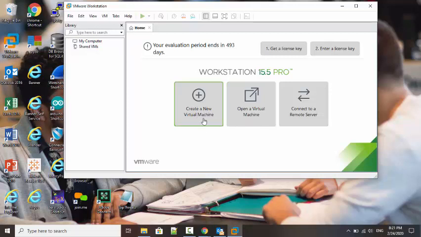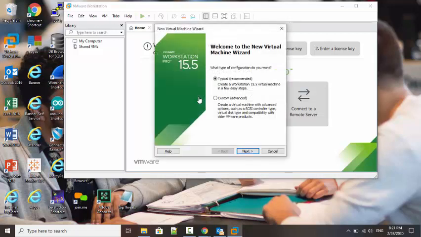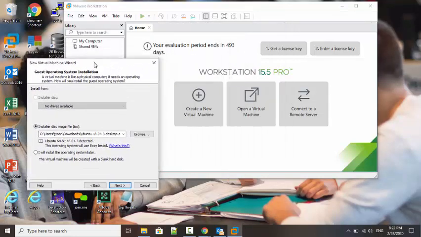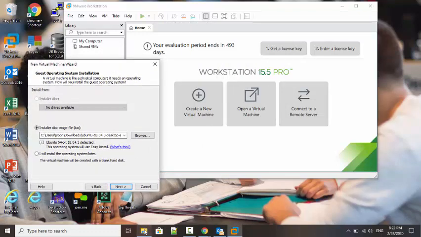All right, and then this is the home screen, and you can create a new virtual machine, or you can open an already installed virtual machine. So let me go ahead and create a new virtual machine. Click next, and then you have to use the Kali ISO that I downloaded already.